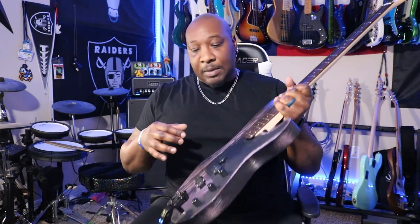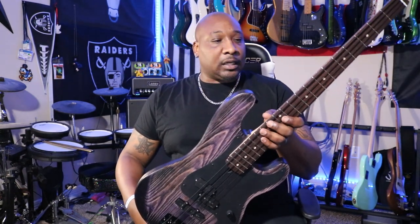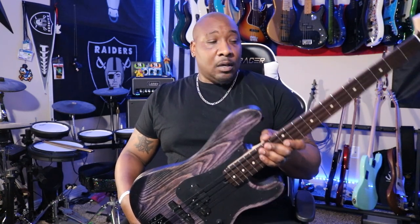But the crazy thing about this is it's extremely light. So even if you have like a nylon strap and you have to play like a 3-hour gig, this won't weigh on your shoulders very much. I don't give it over 8 pounds. Like within the case, maybe 8 pounds, but by itself, probably closer to 7.5, 7 or so.